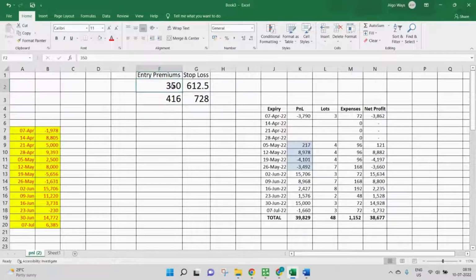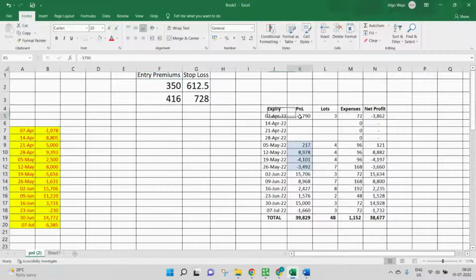Now these premiums are low, because it's Monday morning and premiums are comparatively low. That is one of the reasons that when the market goes up, it is easy to handle, because premium comes down when the market generally goes up. So it is easy to handle the CE, compared to handling the PE in a falling market. That is the reason I take protection only against PE, not against CE. CE is still manageable.